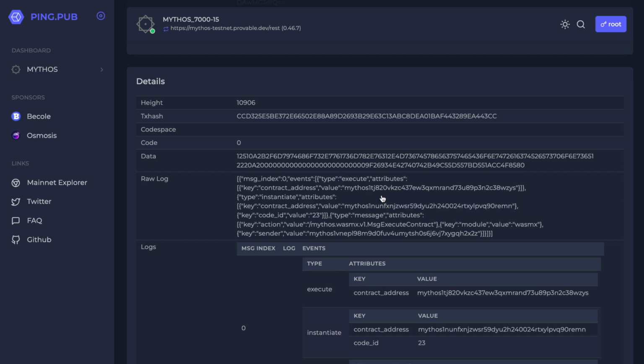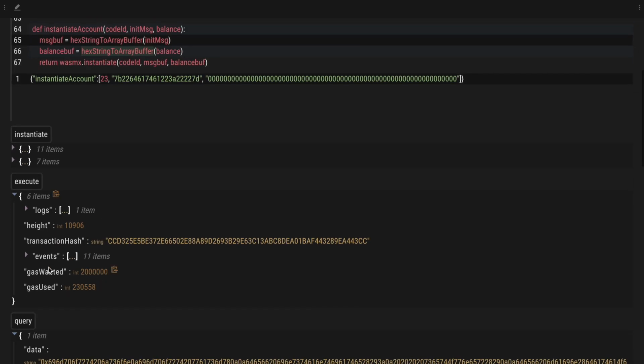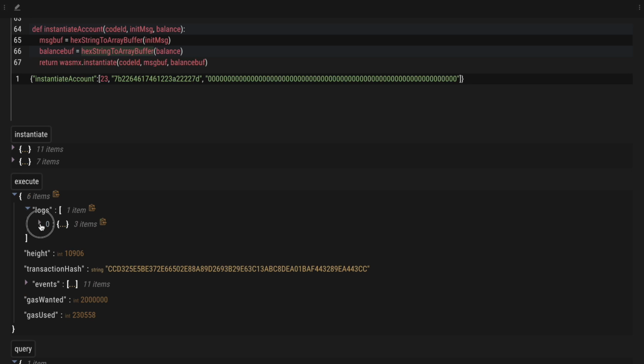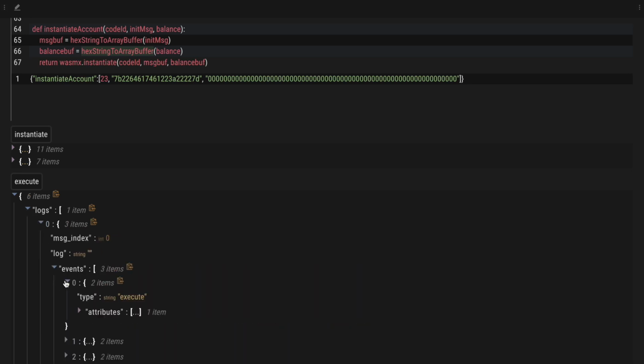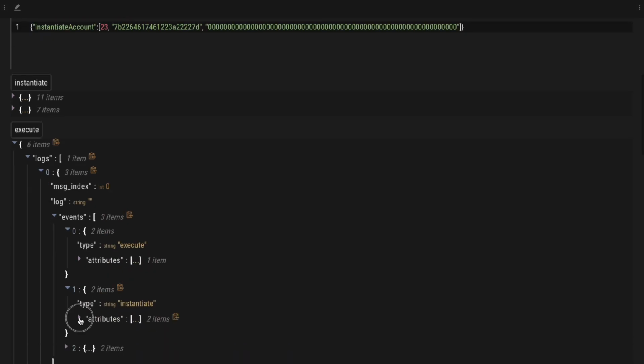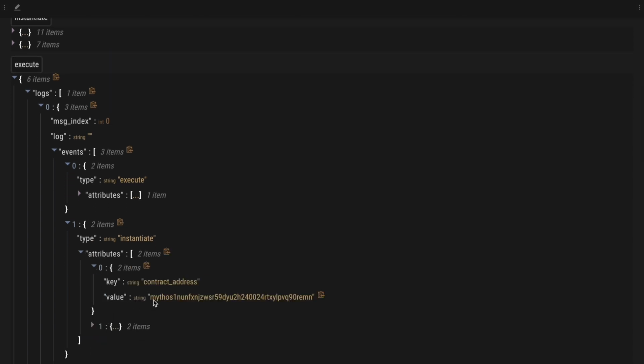So this is the address of the contract that was just instantiated. And we should be able to see that address in all of these logs here. And this is it.